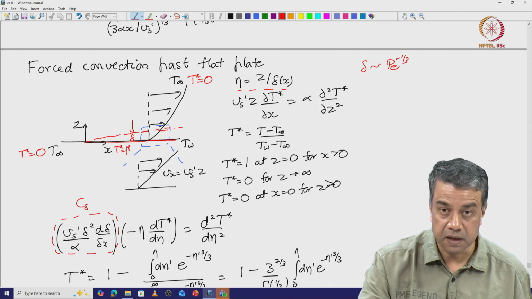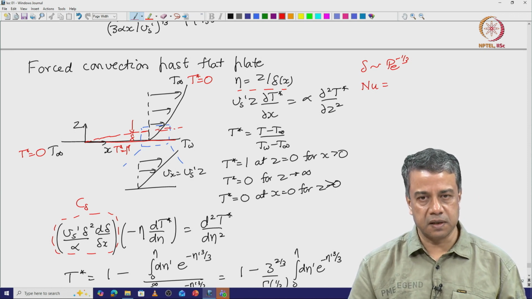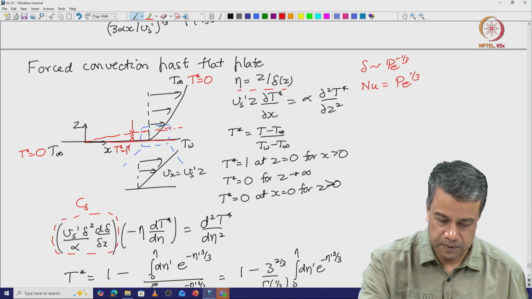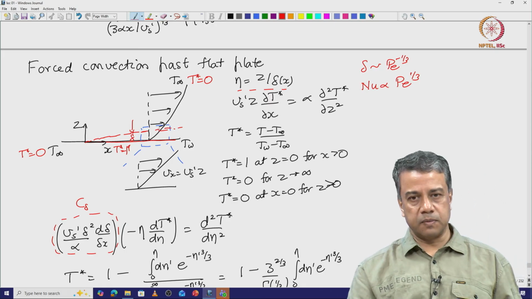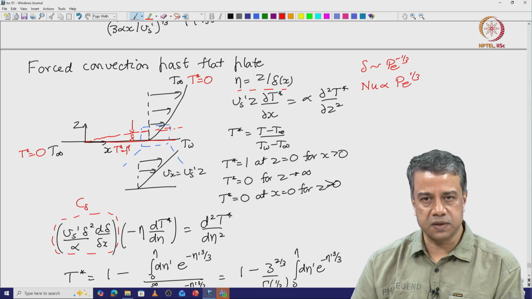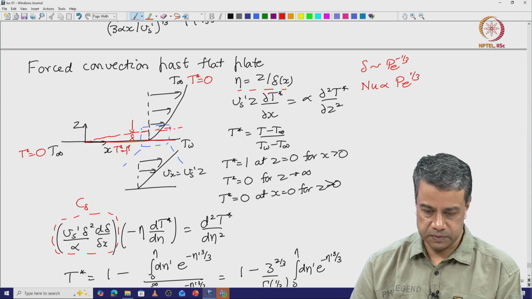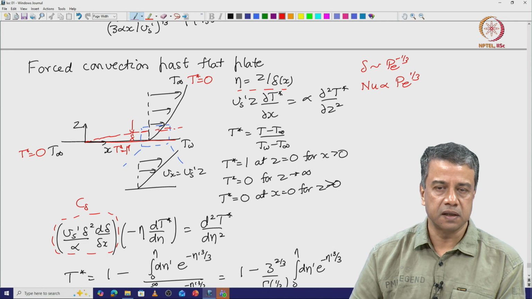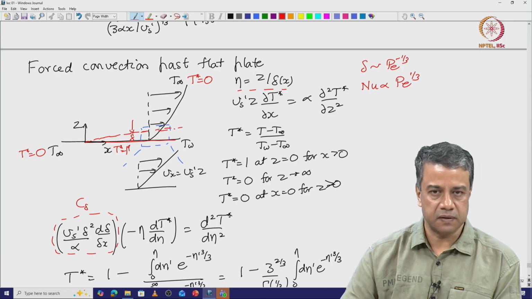This means that the Nusselt number, which is the heat flux scaled by the diffusive scales, is proportional to the Peclet number to the plus 1/3 power. So delta goes as Pe to the minus 1/3 and the Nusselt number goes as Peclet number to the plus 1/3 power. Therefore, delta decreases to 0 as Pe goes to infinity in such a way that cross stream diffusion and streamwise convection are comparable within the boundary layer for this problem.